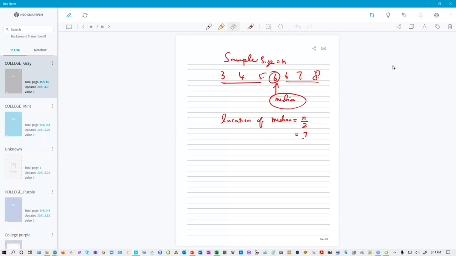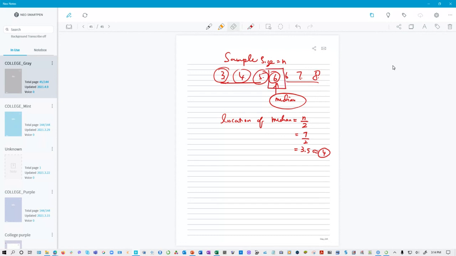Then 7 divided by 2 is 3.5. Since this is a decimal, you round up to 4. You go to the fourth location: this is the first location, the second, the third, the fourth. That's how you find it.